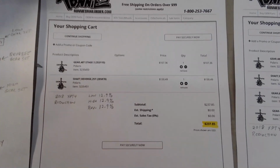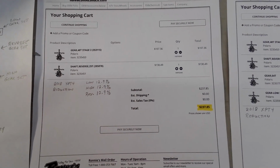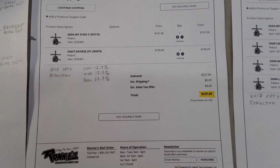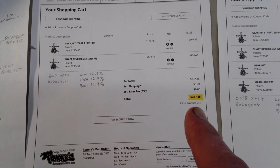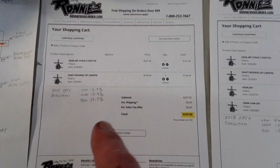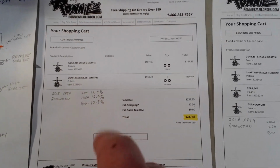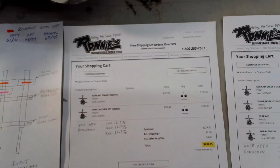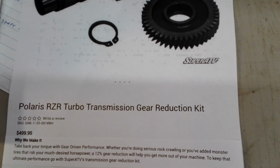And just for giggles, here's the part numbers of the 325 gears, Polaris gears. The cost is $237, $238 there. Gives you a 12%, 13% reduction across all my gears on my 4-seater. Like I said, that's the same thing as Super ATV is selling here for $500 with 12%.